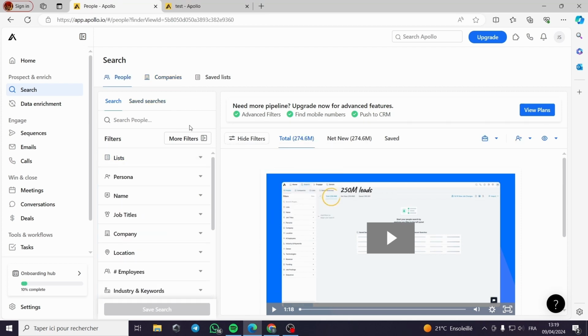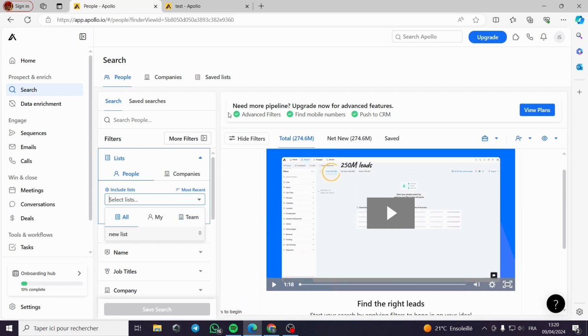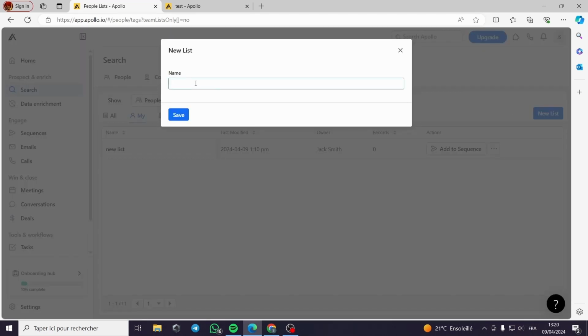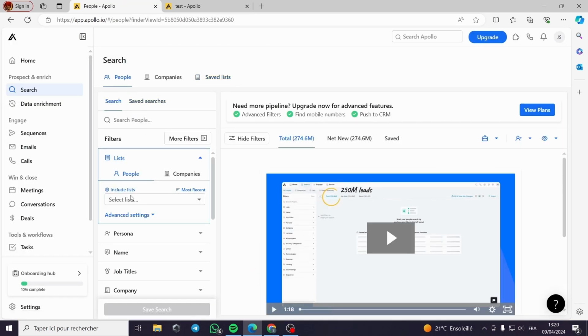We can add companies. It's the same as people, but the difference is for people we are adding an individual, and for companies we add a professional structure. Here we have a list that we have created on the saved lists.